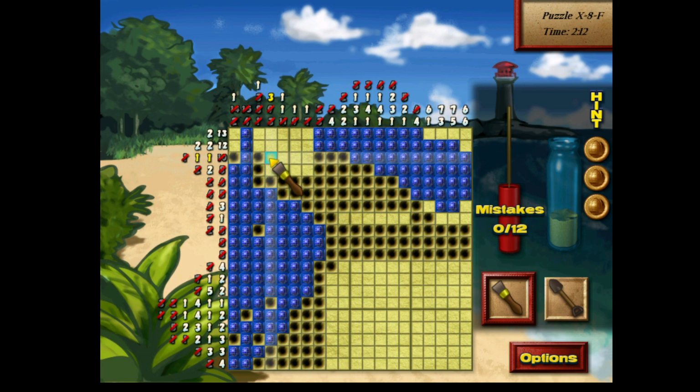Okay. So the 3's gotta go here. Let's not make it complicated. There's your 2. Okay. It's like some kind of a reef.